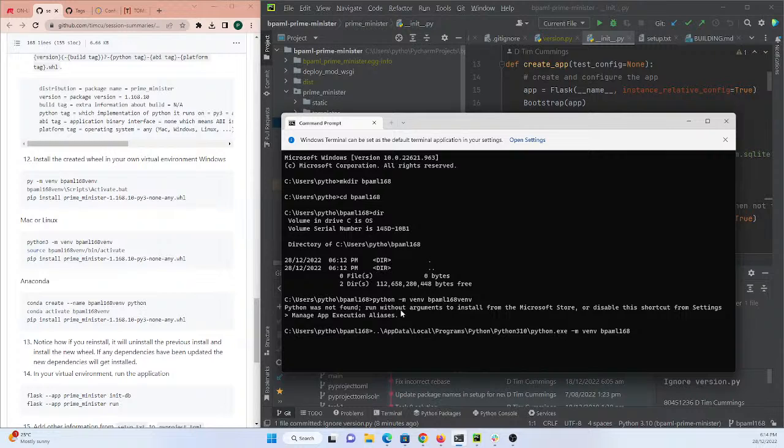So this is the path if it's a local one just for one user, and if it's for all users, then it'll be in C:, program files, Python, that sort of area. I'm not sure exactly where, but you just have to search till you find it. You can look in PyCharm. PyCharm will tell you where it is because it found it. All right, so we're going to use that to create a virtual environment.